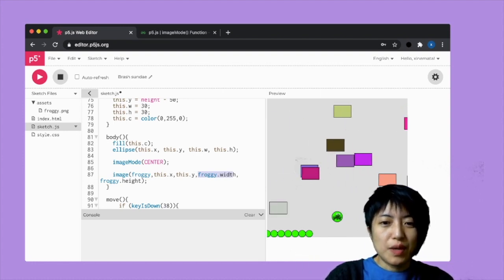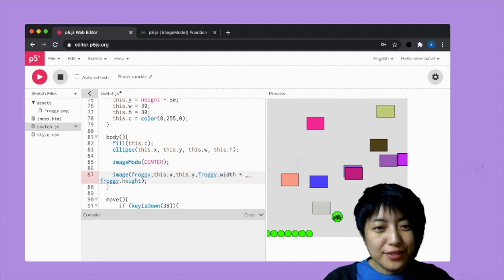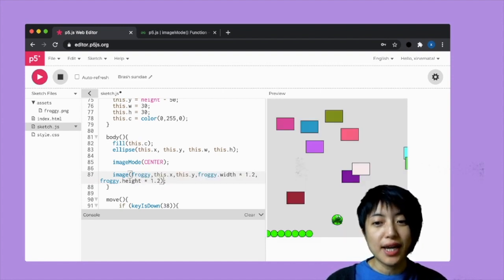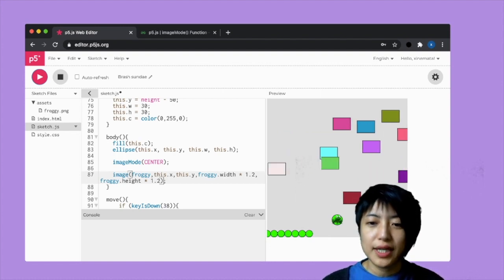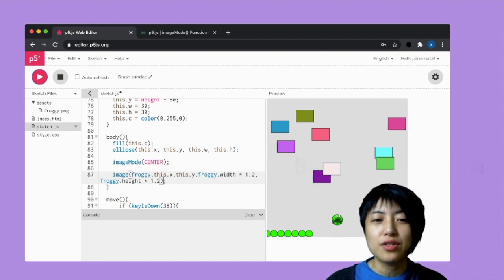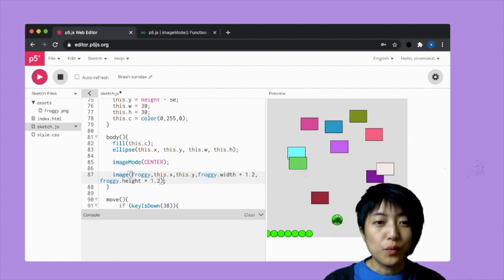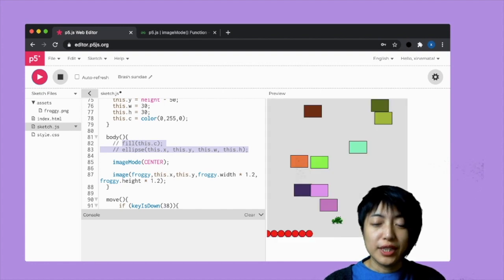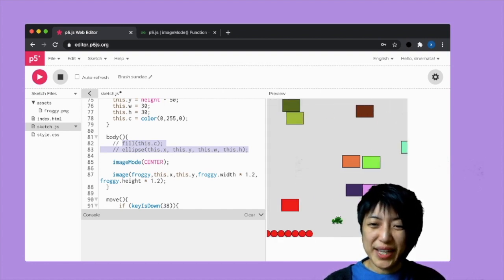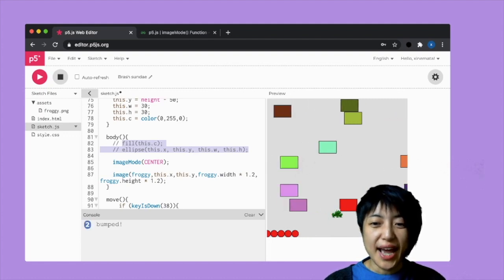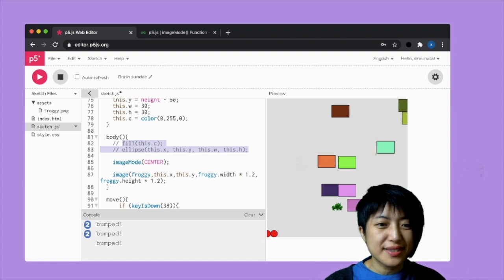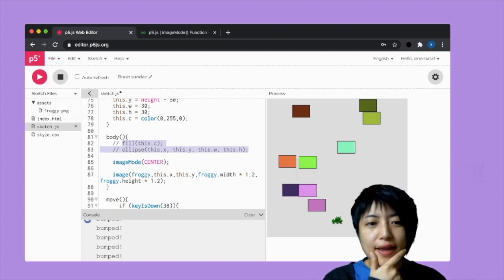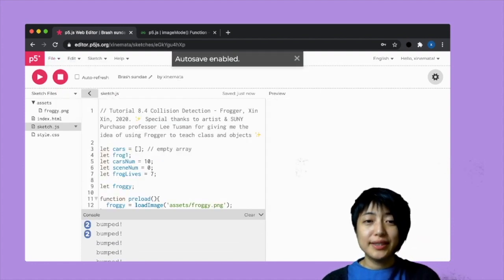So what I can do here is maybe writing times 1.2, for instance. I'm just obviously guessing and estimating. So if I do that, I can see that my frog has gotten a little bigger, right? So you can go ahead and tweak this until it feels right to you. But at this point, we can actually comment or even delete our ellipse and our fill. We no longer need that. And hopefully when we get up here, it's still going to react to my image assets the same way, right? Oh, I just lost a frog life. Okay, so I'm going to click on save here and go on to the next step.